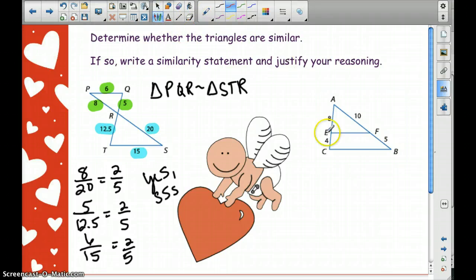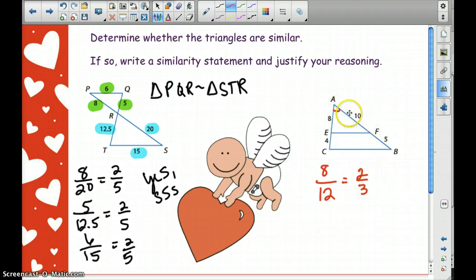Okay, so the next one looks like these two triangles share angle A. So we have an angle. So let's try to shoot for side, angle, side. So let's look at these sides right here. This triangle right here has 8. And what about this side of the big triangle? It's not going to be 4, it's going to be 8 plus 4, so it's going to be over 12. When that's simplified down, it's going to be 2/3.